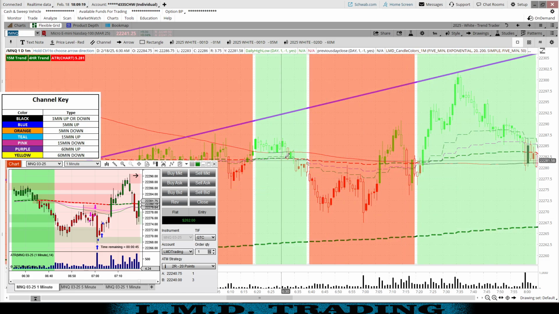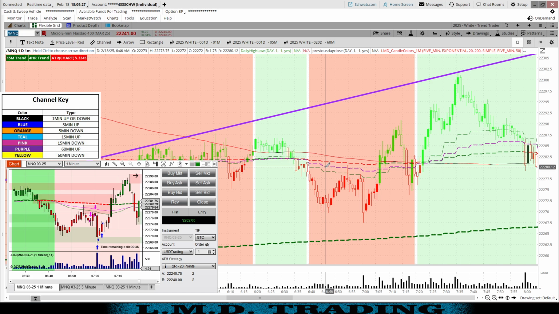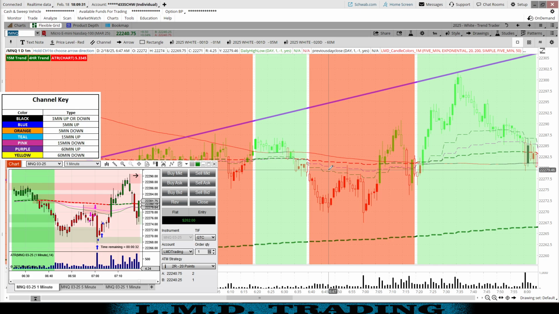I got some different supply demand lines that I went through and found that were of significance. I put those on the chart. I have my typical 5 minute, 10 and 20 moving average. That's what you see on here. But this is a 1 minute chart. And this 1 minute chart will tell me everything I need to look at.